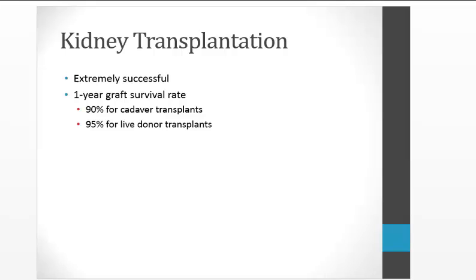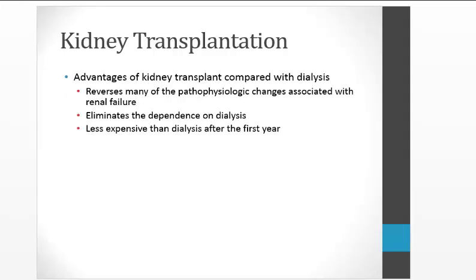So let's talk about kidney transplantation. Kidney transplantation is an extremely successful type of surgery. Know that our 1-year graft survival rate, if a cadaver transplant is used, is about 90%, and it goes up even more. That graft survival rate goes up to 95% if a live donor is actually used for the kidney transplantation.